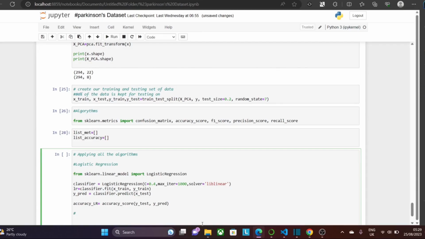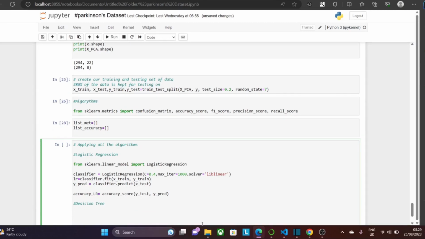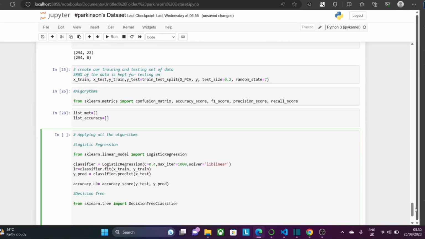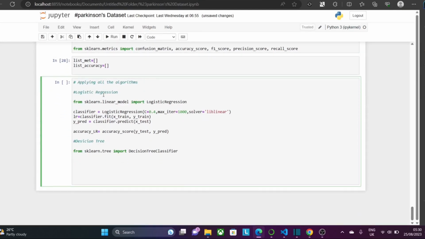The next classifier we're going to use is basically a decision tree. So a decision tree, basically we're going to do the same thing. From sklearn.tree, we're going to import the DecisionTreeClassifier. And again, similarly, we're going to type in code related to the decision tree.